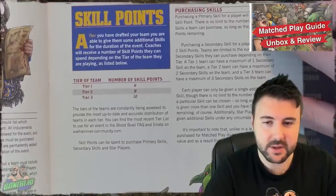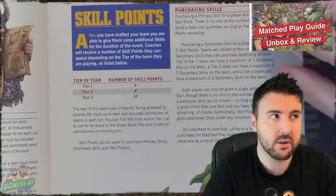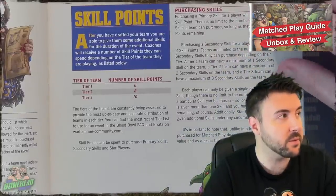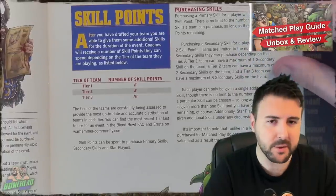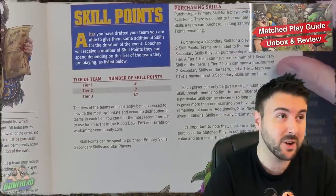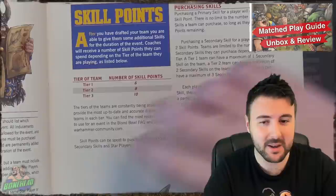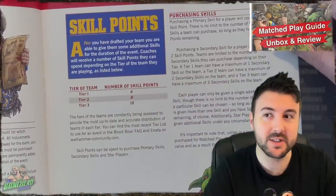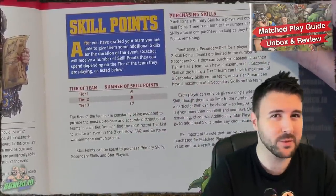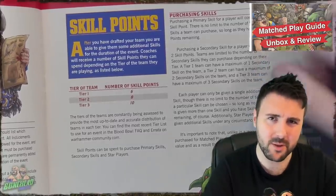The tiers of the teams are constantly being updated. They do that in the FAQ. We saw that in May last year, I think it was May. Might have been November of the year before, maybe. But where we've got Underworld and Orcs, which is an interesting one. A lot of people think Orcs should still be Tier 1. I don't really care. I think there's not a huge amount of difference between Tier 1 and Tier 2. Maybe a couple of skills in most tournaments, but actually dropping a tier to incentivize the use of it. I'd rather have Orcs winning than Underworlds and Elves and things like that because, you know, Orcs, right?